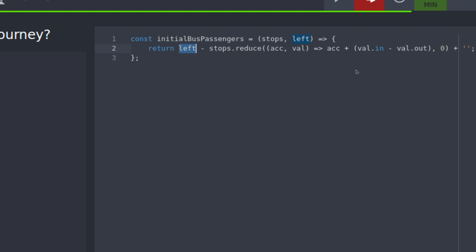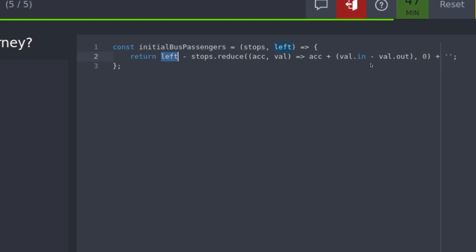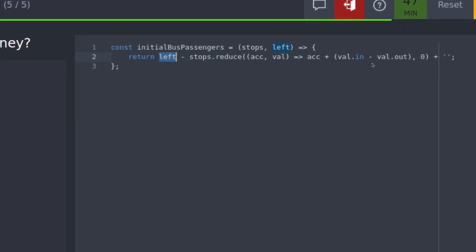See if we can make it even shorter in a second. But you've done the number of people left minus the accumulator, which starts at 0. You've then added, for each value, value.in minus value.out. Yeah, nice.